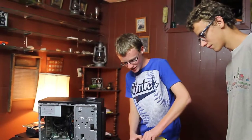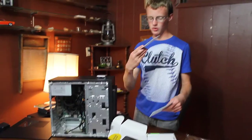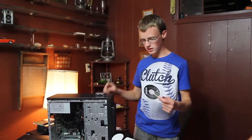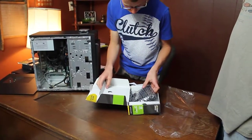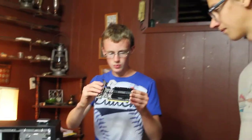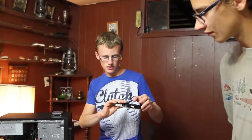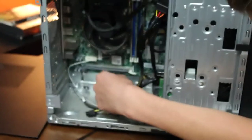So first things we see here is the Zotac driver disc with an awesome little sticker — I'm going to stick that on the side of the case. Now inside the box, what we've actually been waiting for is in this bag here. This one here is a 16x PCIe card. It's got 16 slots, so even if you have a 4-slot, 6-slot, or 16-slot, it'll work as long as you have a big enough slot in your computer.